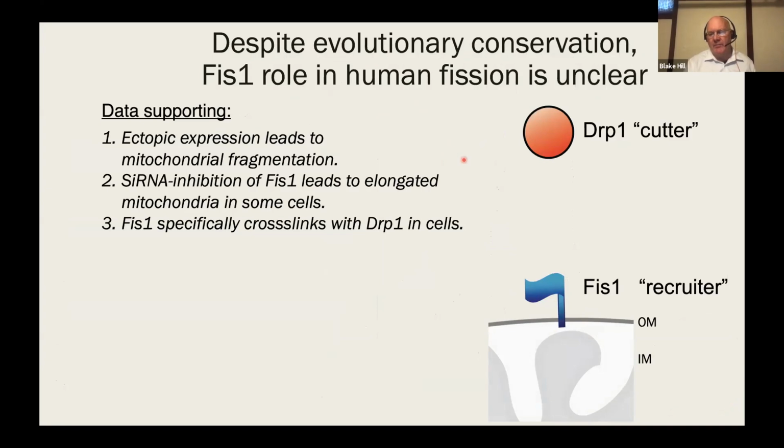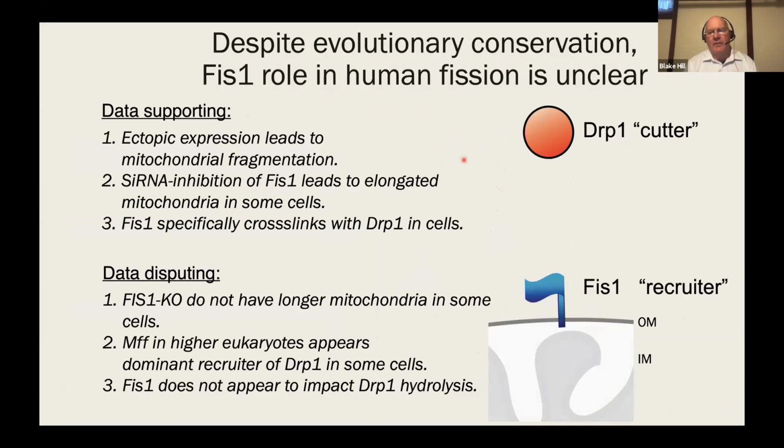So it establishes a really important role for this N-terminal region that has been looked at for quite some time. So why are we continuing to look at that? Well, as it turns out, there's a lot of dispute in the field now on whether Fis1 is actually playing a role in mitochondrial fission. And here I summarize just a short list of a number of different studies. The data that's against it is that in some Fis1 knockout cells, depending on cell type, you don't have a phenotype, suggesting that Fis1 is dispensable.